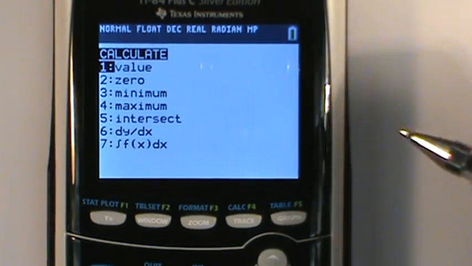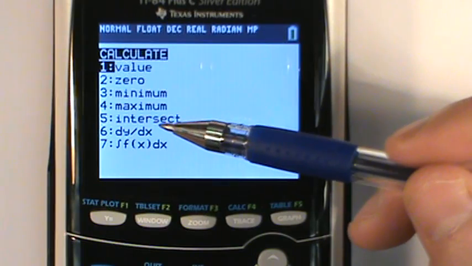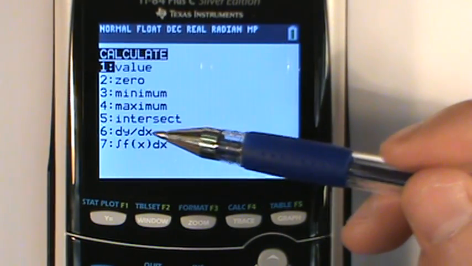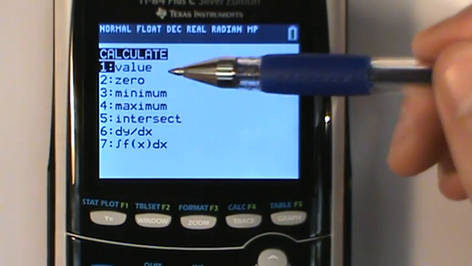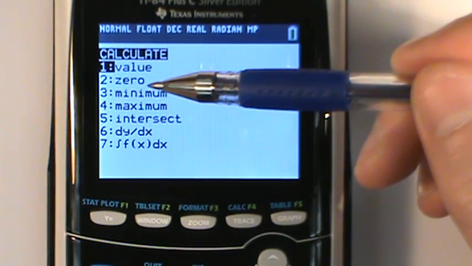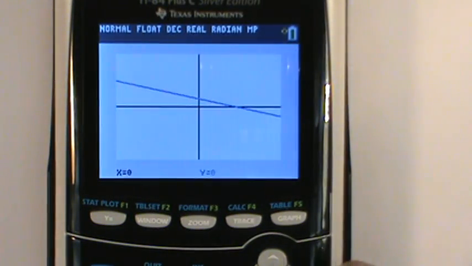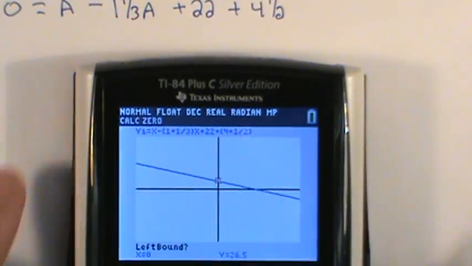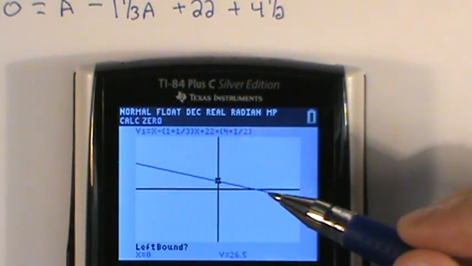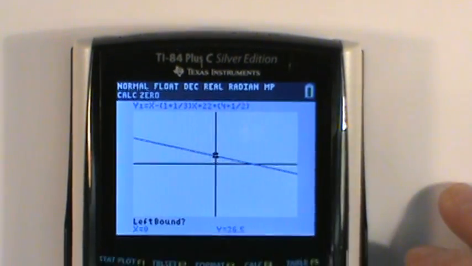And now I have some options here. It says, do you want a value? Do you want a zero, a min, a max, a point of intersection, or these are some calculus things. What I will be selecting is number two, the zero. I want to find where the zero is. Again, that's why they call it a zeroing out process. The equation is equal to zero. And I'm trying to find where it crosses the x-axis. That's when the y is zero. So we call that a zero. And when I called that up, it said, I need a left bound.